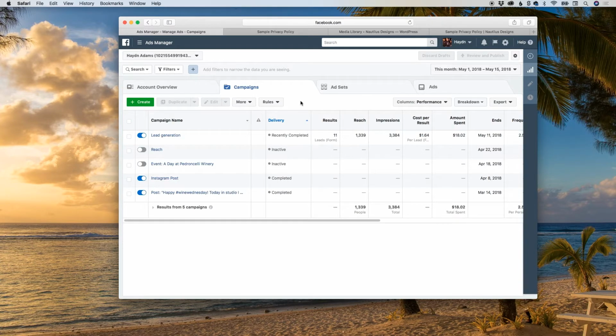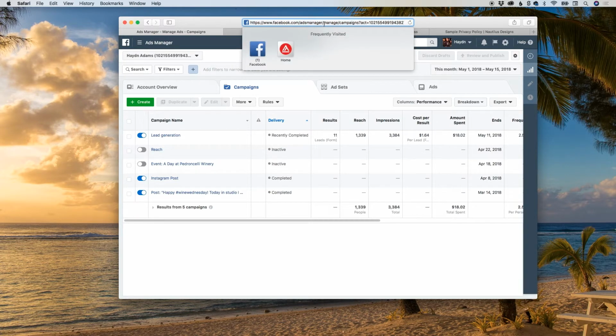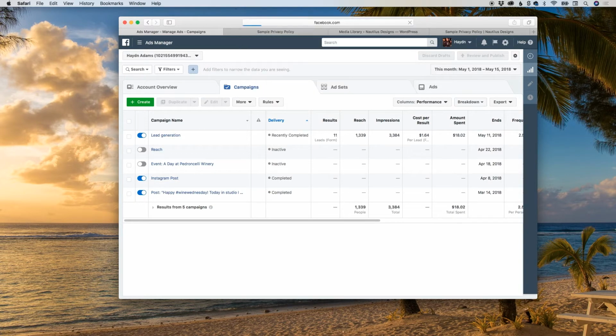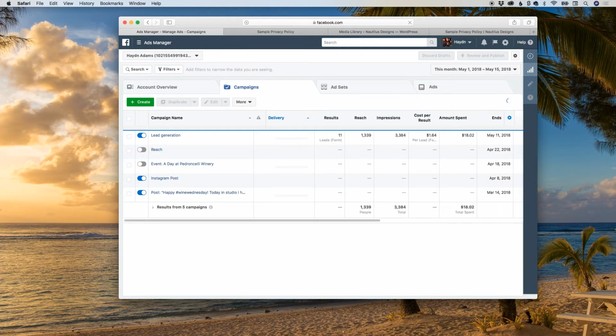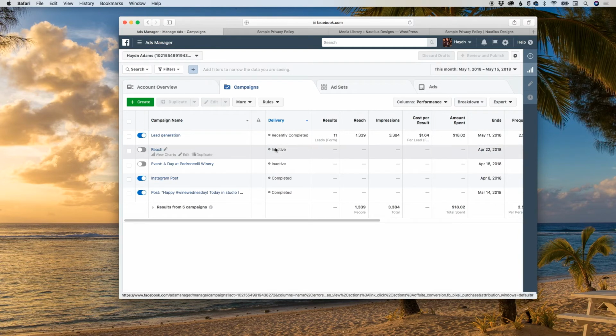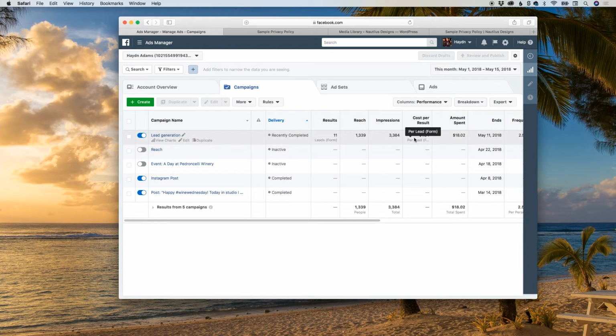Once your campaign is either running or has run, you can go back to the Ads Manager, once again, facebook.com/ads manager, and you can see how your form is doing or has done depending upon what you've done so far. Let's take a look at this lead generation that I ran last week and view some specific charts. Now, what I'm looking at most importantly is I ran it and I got 11 leads for $1.64 per lead. That was pretty good. I was hoping to get between 1 and 150, so it was a little higher than I thought.